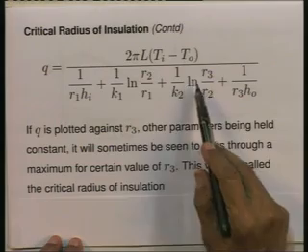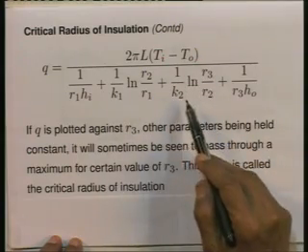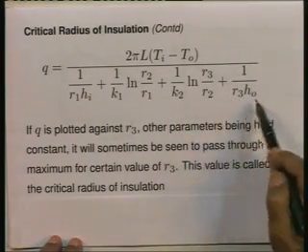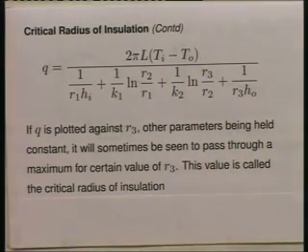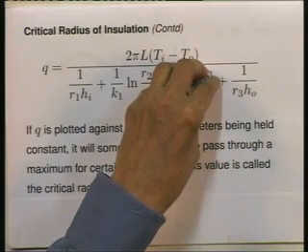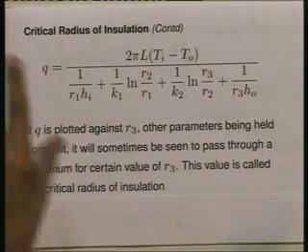The first one, which contains the log to the base e R3 by R2, increases as R3 increases. The second one decreases as R3 increases, as you can see it is 1 upon R3 here. You understand? So, up to the value of K2 by H0, that is the critical radius, the rate at which this increases is less than the rate at which this decreases, and therefore, the overall thermal resistance is decreasing and therefore, the value of Q goes up. Once we have got the critical radius, the reverse happens and the overall thermal resistance goes on increasing and therefore, Q goes on decreasing. You understand, that is really mathematically why it is happening in this fashion.